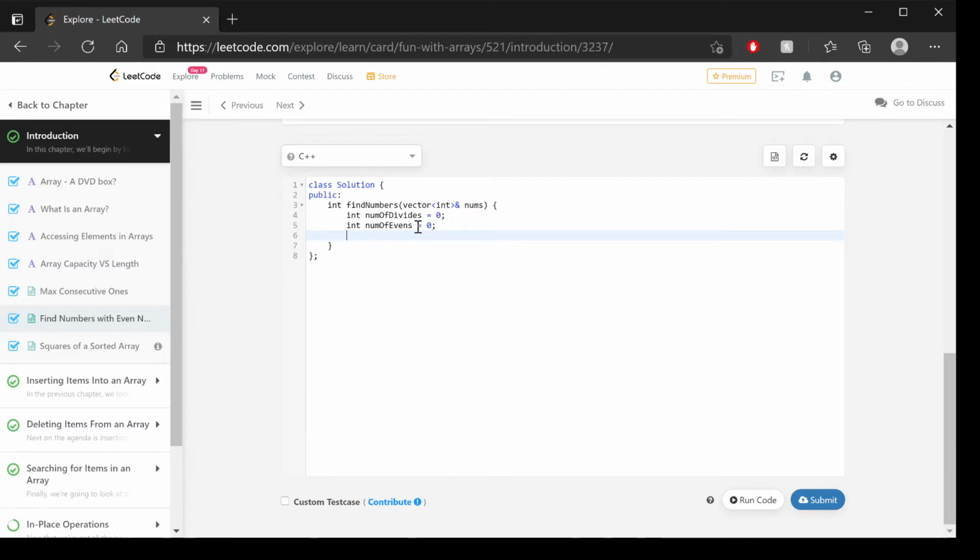Now that I have those variables, the next thing I'm going to put in is the for loop. Just like that. Typical for loop goes through the entire array, with i starting at 0, i less than nums.size. Now within this for loop, I have to iterate through those numbers and do the divisions. Now, I don't exactly know specifically what integer is going to have how many digits. In other words, I might get an array with size 3 and the first number in it could be a single digit, or it could be one with 5 digits. It could be 6 versus 60,000.